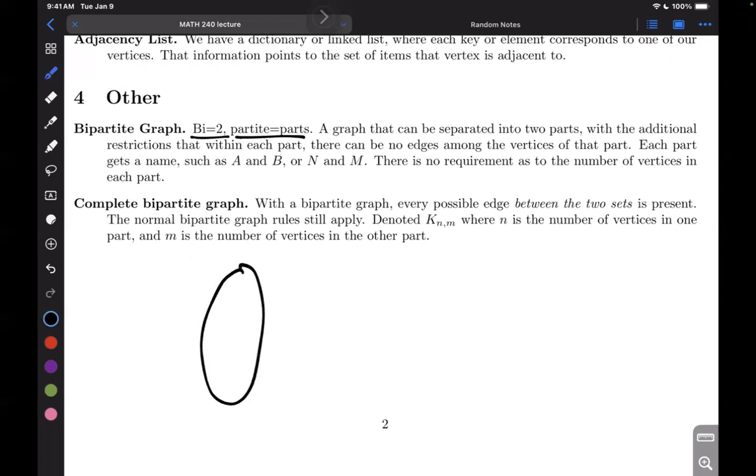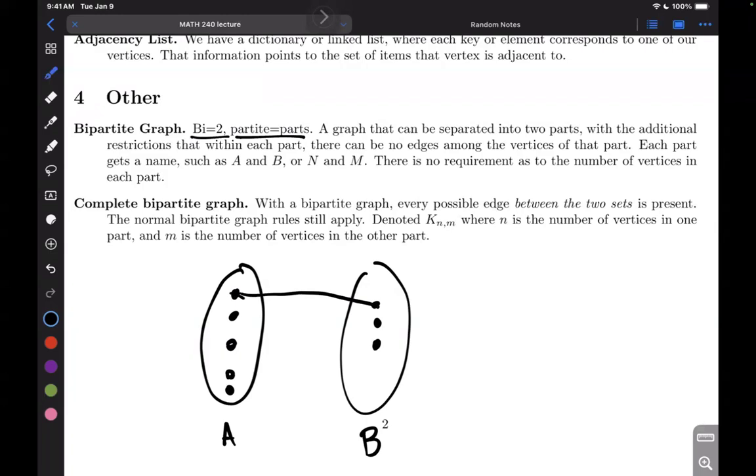So if we say that one part is A, the other part is B, we can have all these vertices in A and all these vertices in B, and we can connect edges between the two parts. So like, you can have this and so on.